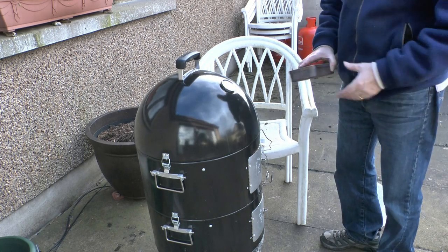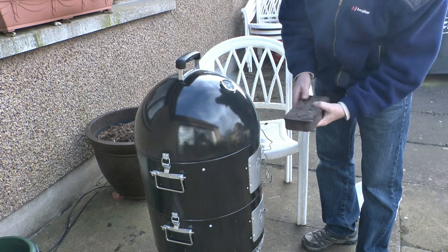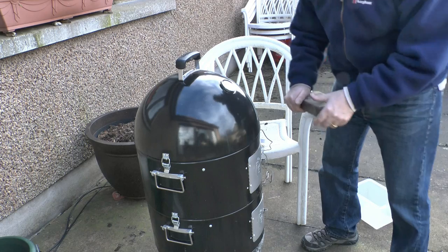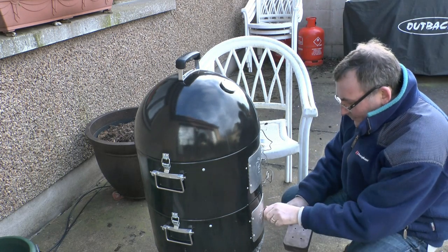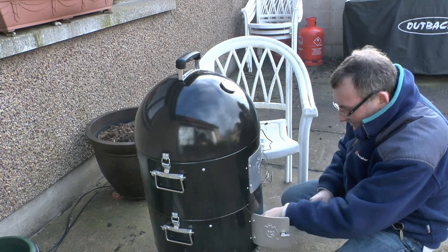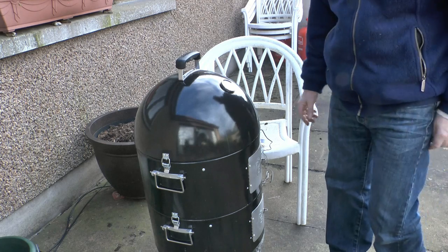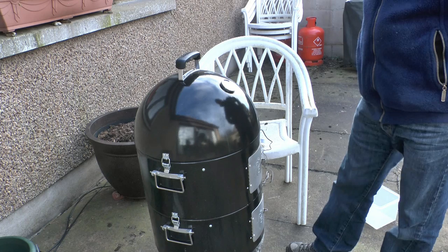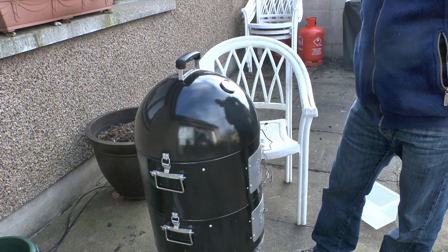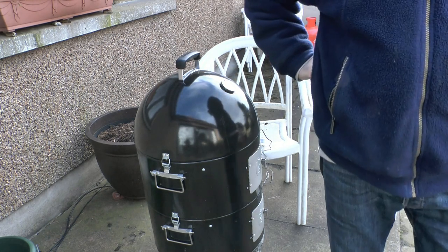And what I'll do once the pit gets up to temperature, and I'll put on this older wood in this box here, the smoker box. It's actually wet, so I'm thinking I might put it on almost immediately, but through this door here, it can start doing its business. And after we've been going for a while, I'll come back and check how that's burning, and we'll just see how it goes. I might fill that up again with some more alder, but we'll see how it goes. So that's it, just wait a bit now.